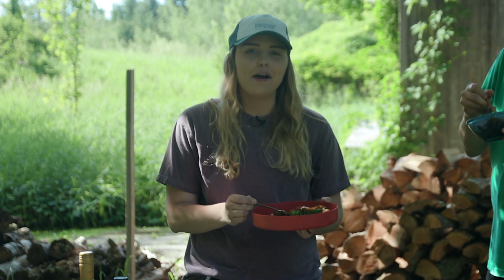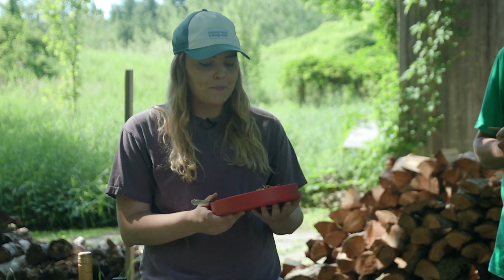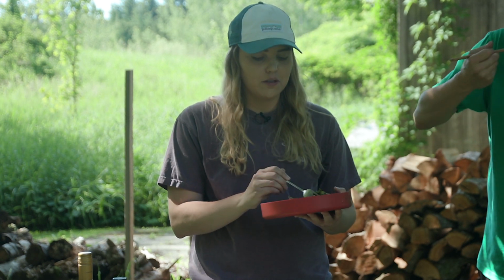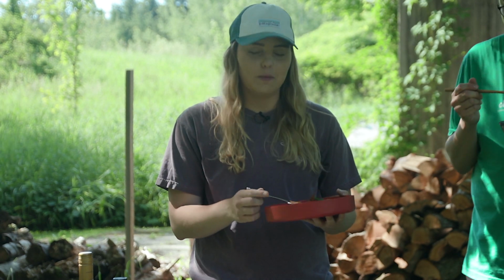Perfect. Amazing. And for the carb count for this recipe, we're only counting for the rice. We think the vegetables and bacon are fairly negligible, especially if you're camping.